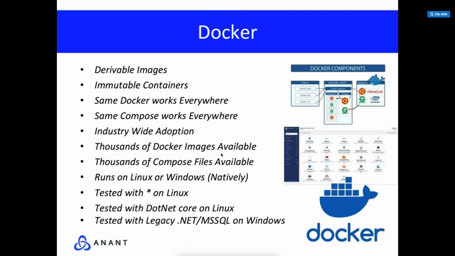So yeah, here's an example, right? Let's say you want to do development on a .NET app, and you're going to be saving code and you want to run it. You don't want it to be immutable at that point. So what you do is you say mount this directory from my hard drive. And when you make a change to your file system locally, it will show up in the system. But then when you're ready to push it, you'll have a different Docker file for production that says actually copy it from source control.